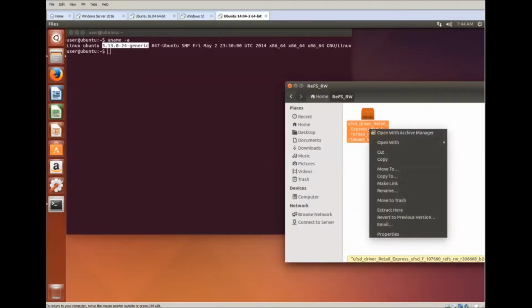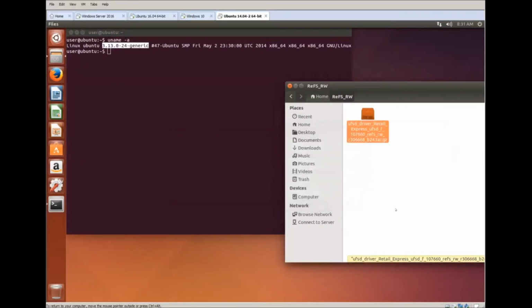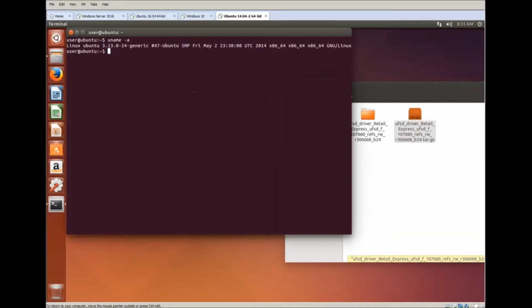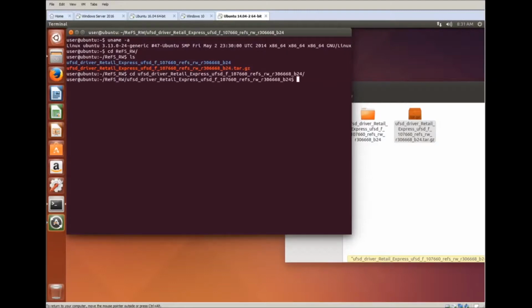Now we'll unpack the ReFS for Linux package, and try to install the UReFS driver using the provided installed.sh script.